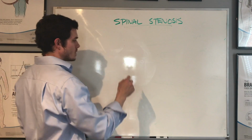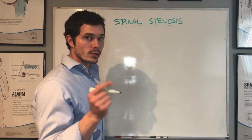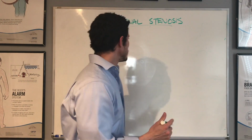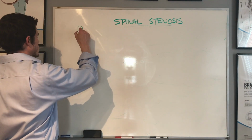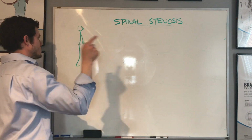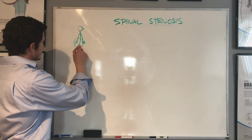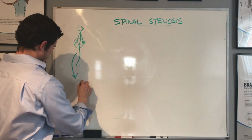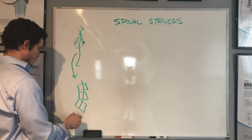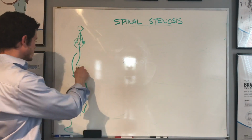But let's answer this question: if I have spinal stenosis, I've been told I have spinal stenosis, here's one way that you could prove it wrong, or prove it right, or at least start to get closer to the truth. What we know is that when you're up and walking, you're going this way and just cruising along. If we zoom in on the spine, it looks like this, and there will be the side of your hip. But your back is kind of in a little arch, right? It has a little hollow to it.